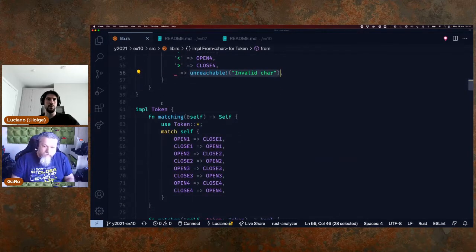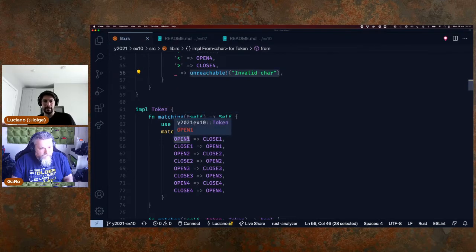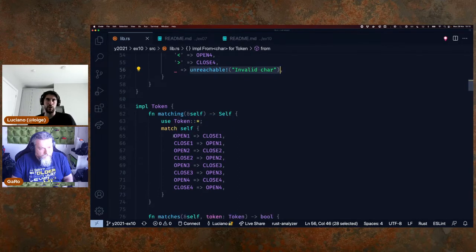I also created another utility function directly implemented in the token type. So every time you have a parenthesis, you can call this matching function on the parenthesis token, and it will give you the equivalent matching parenthesis. If you have an open parenthesis, it will give you the close one. If you have the close one, it will give you the open one. So this is something similar to what you, Roberto, did with your map, with the dictionaries. But this one allows us to use it in a more object-oriented way. We already have the token, we can just say dot matching, and it will give us the other token.